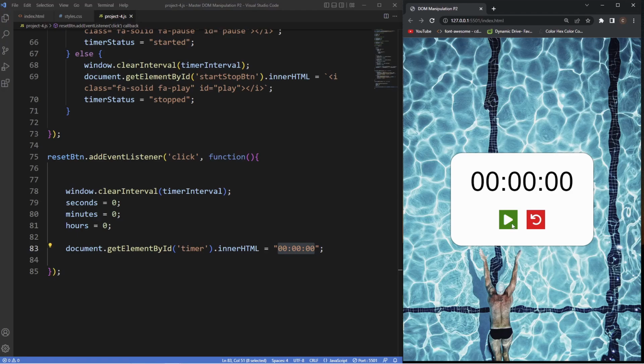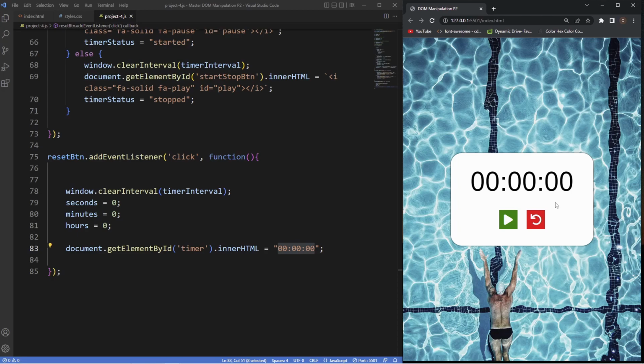So if we go ahead and test this out, press the play button so it starts incrementing, and it also reverts to a pause. We'll pause this, reverts back to a play button, and our timer stops. And then now if I click this reset button, it should reset our timer. And as you can see, our stopwatch is working with full functionality, and this now concludes our 4th project.